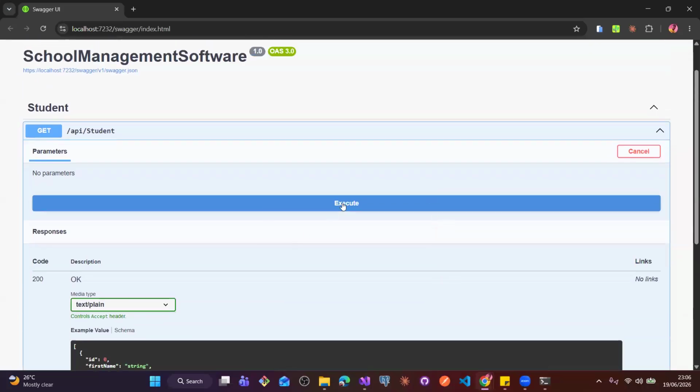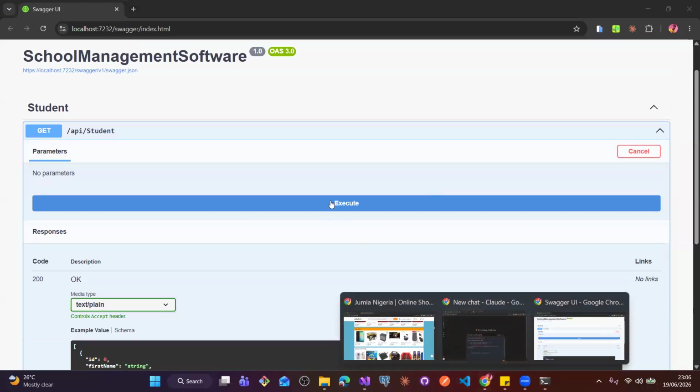Clicking execute is more like a user in the front end trying to access a page that is fetching all the information. So whenever a user visits that page, automatically there is a request that will be sent to your API/student. So this Swagger is like your front end.